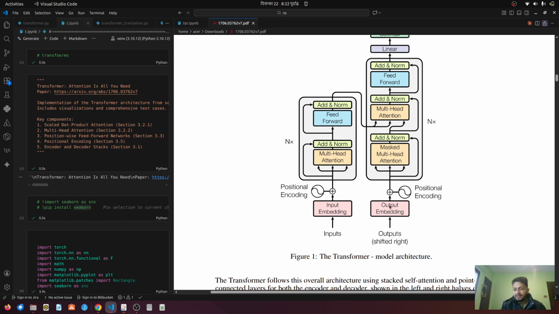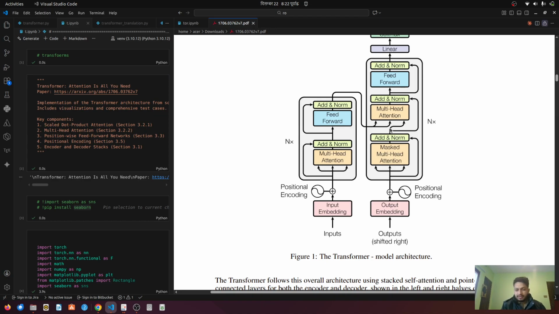Anything that is converted to numbers gets some position value added, and then goes through masked self attention. Remember, there is masking over here in the decoder, but not in the encoder, because the decoder should not see the future outputs, the future values. You just need to see the present and the past, up to and including now. And then it is the same as add and norm.